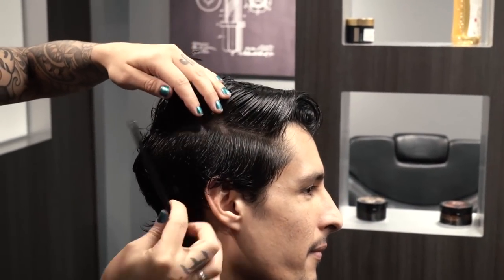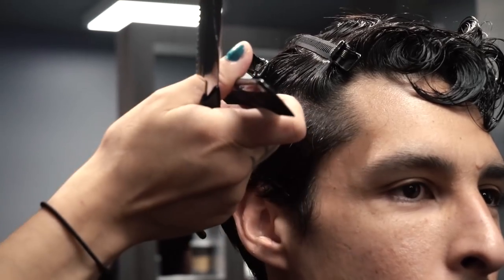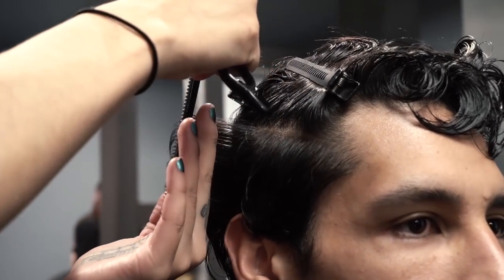your nearest 1880 Salon. So to begin this haircut, she started off with a nice wash, a shampooing and conditioning. She used the American Crew Power Cleansing Style Remover and a daily conditioner.